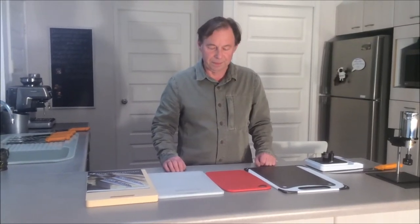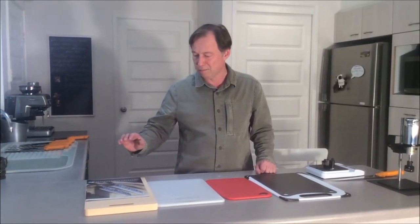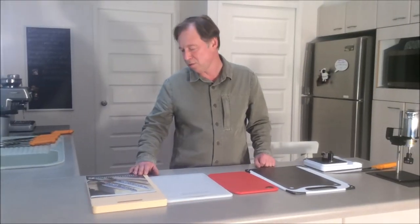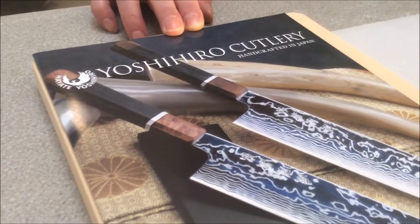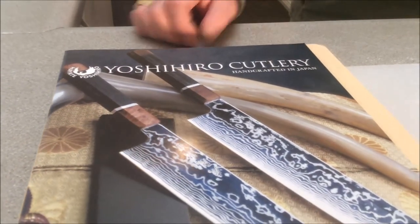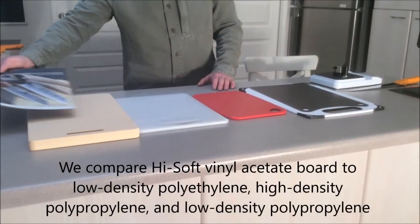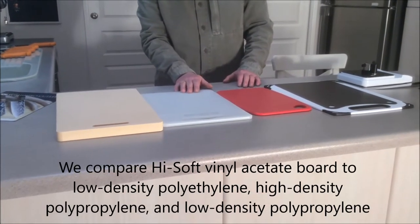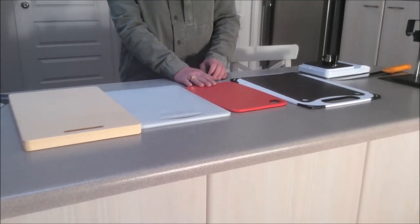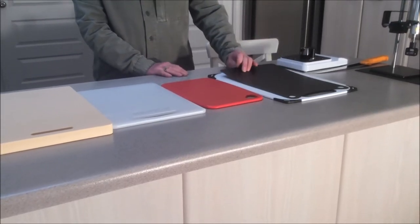Plastic boards. Polypropylene and polyethylene plastic boards are everywhere, while a vinyl acetate board was sent to us from Japan by its only producer, Yoshihiro. The Yoshihiro high-soft vinyl acetate cutting board costs like a premium knife and is regarded as the most edge-friendly, while the common plastic boards would be cheap even at twice their price. We compare the Yoshihiro polyvinyl acetate board to linear low-density polyethylene, high-density polypropylene, and low-density polypropylene flexible cutting mat found in budget shops.